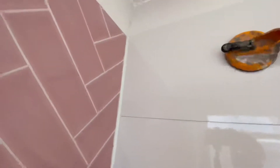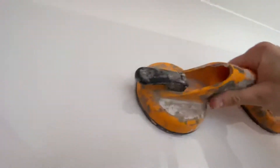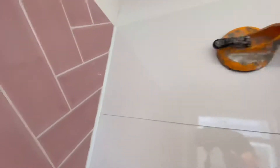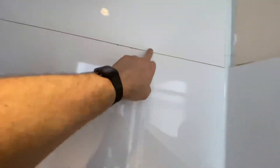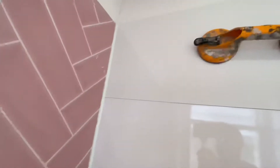I just want to show you what to do when you get to a corner. Sometimes obviously if you're panelling your whole room and you've got a corner trim either side - what do you do? So the little trick is, if you cut your board a little bit shorter - there you go, you see that? You really want to get it two and a half mil in on one side and two and a half mil in on the other - jobs are good, just like that. And then what I'm going to do, because it's a white board, I'm going to get a white joining strip and hook that in there. I might have to cut the back of it off but I'll get that in there.